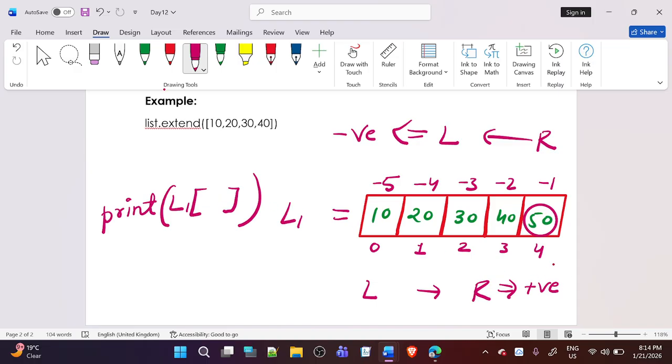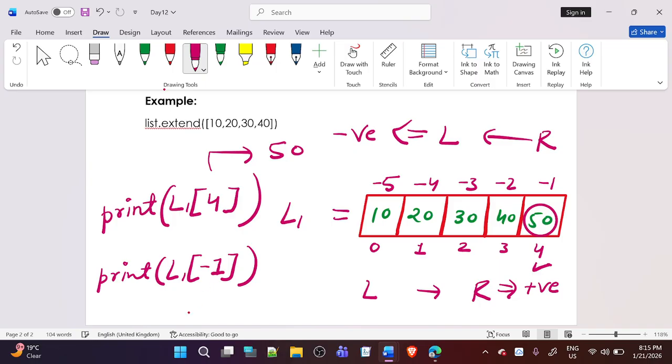If you follow positive indexing, you will write 4 to access the last element. If you want to access the last element with negative indexing, you can write -1. Both will give you the result 50.